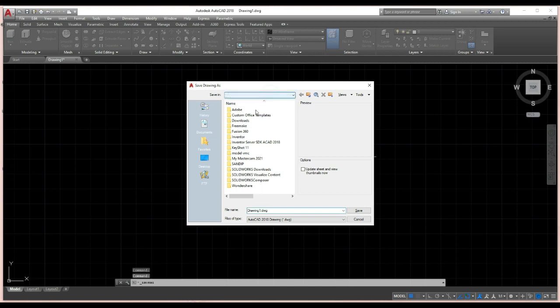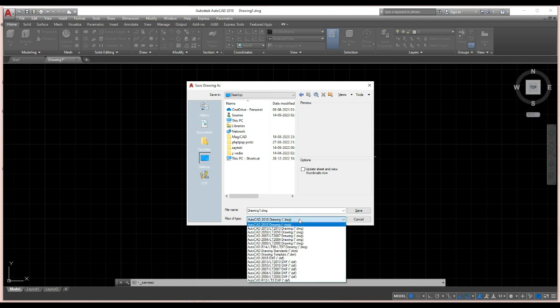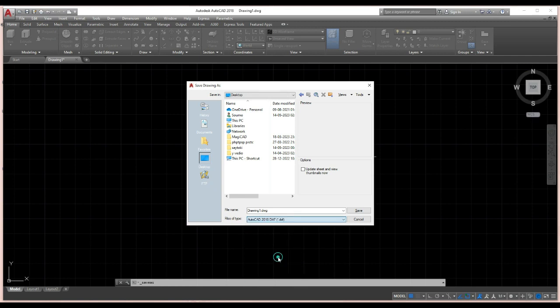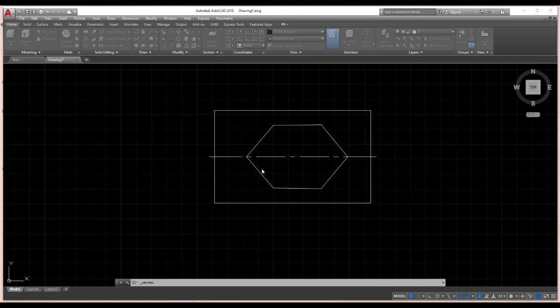We will save on the desktop. This is the drawing format, but we now require DXF, named curve profile. Okay friends, and save it.